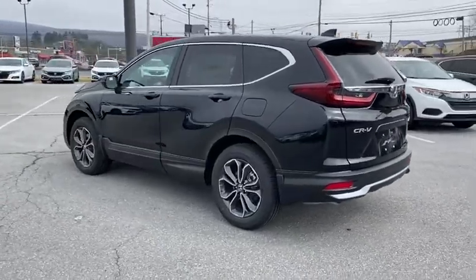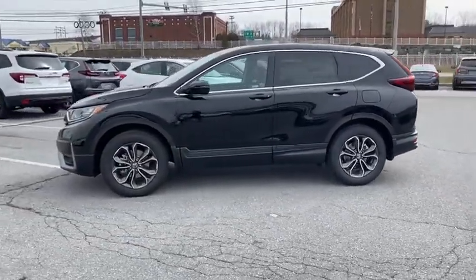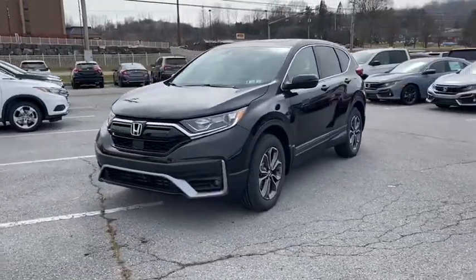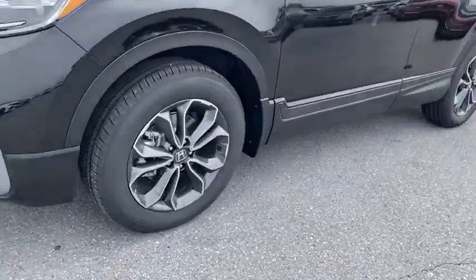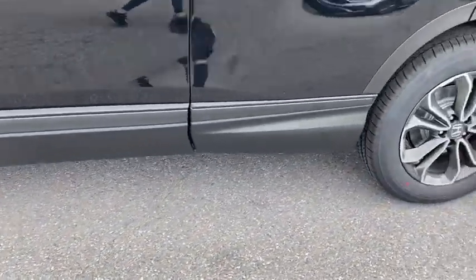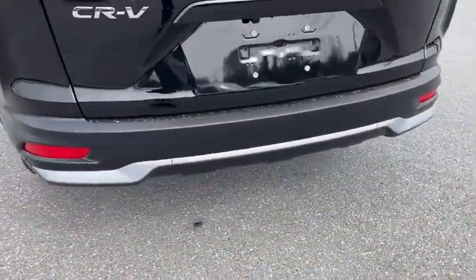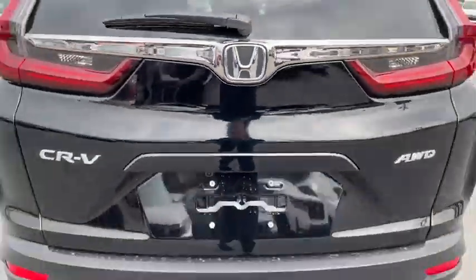Power liftgate, traction control, power passenger seat, dual airbags, alloy wheels, power steering, four-wheel disc brakes, 8 speakers, compass, heated front seat, fog lights, rear window defroster, electronic stability control, security system, trip computer, power windows, brake assist, tachometer, panic alarm. This vehicle offers reliability and good looks at a great price.